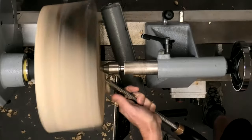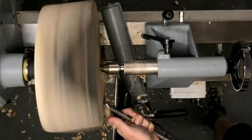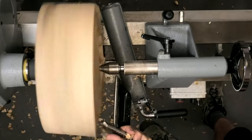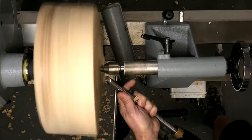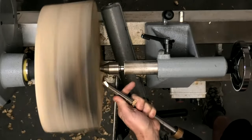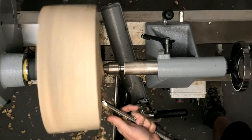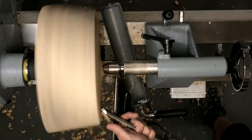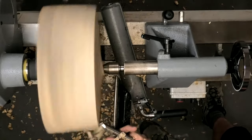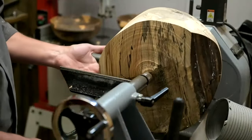Having the tailstock there just gives me a little bit of help to start with. I'm going to try and get this done in an hour, but if we run over a little bit, hopefully you'll understand why. It's quite a large project. There we go. Let's stop the lathe, get in a little bit closer.